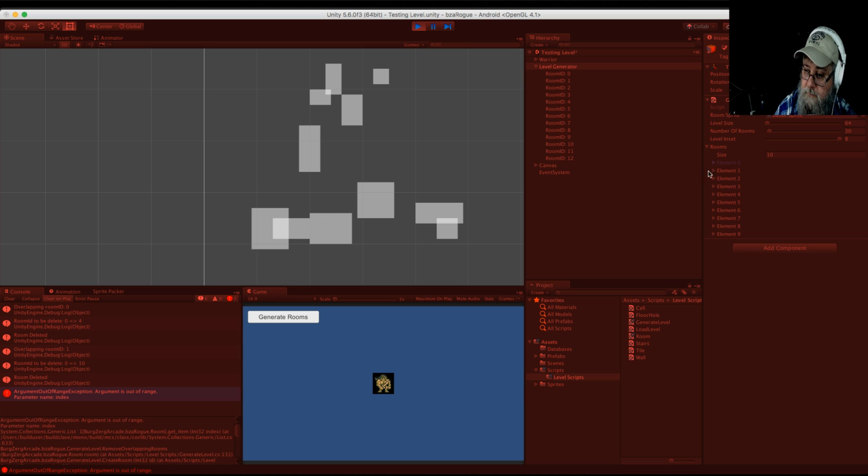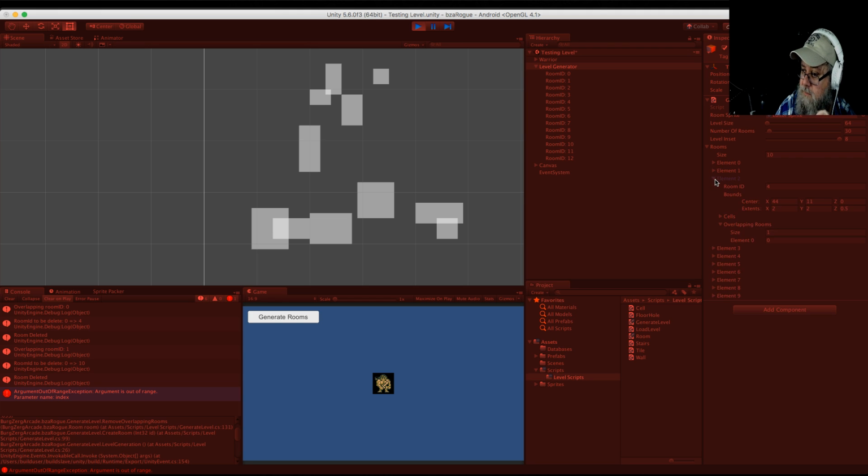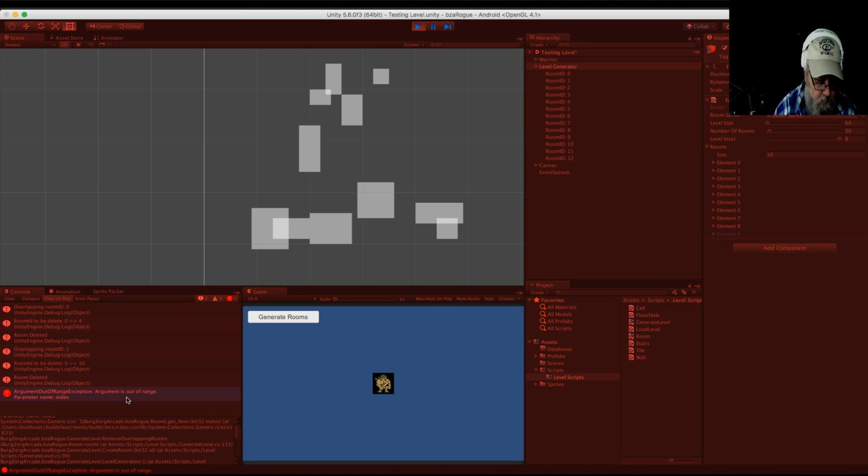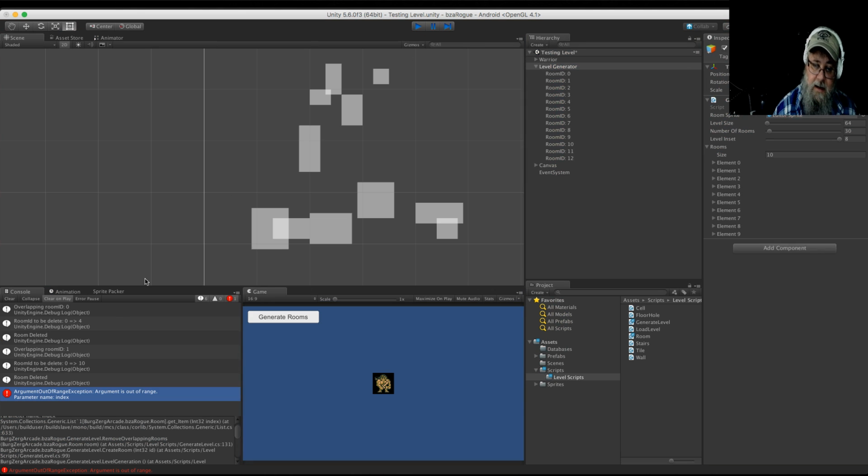Then I get this error, which is on 131. So 0, 1 have been deleted, along with some others. So 0, 1, 9, 10, 11. So, yep, 0 and 1 have been deleted. I don't know why I'm getting this error.